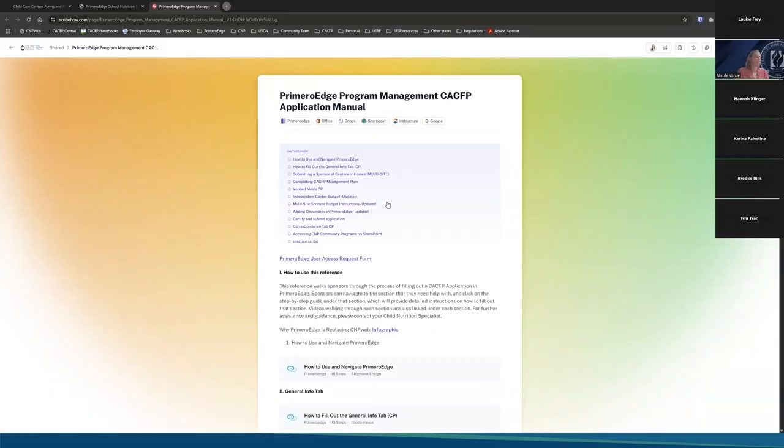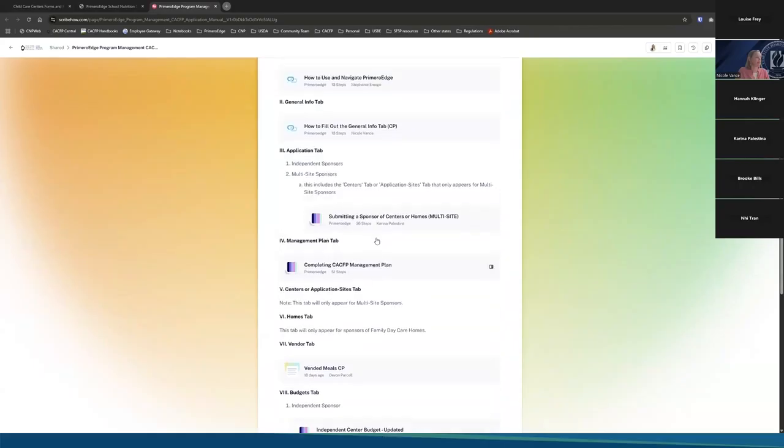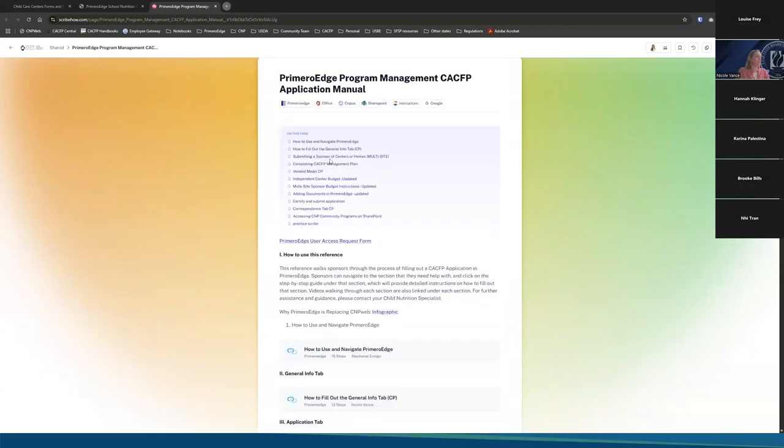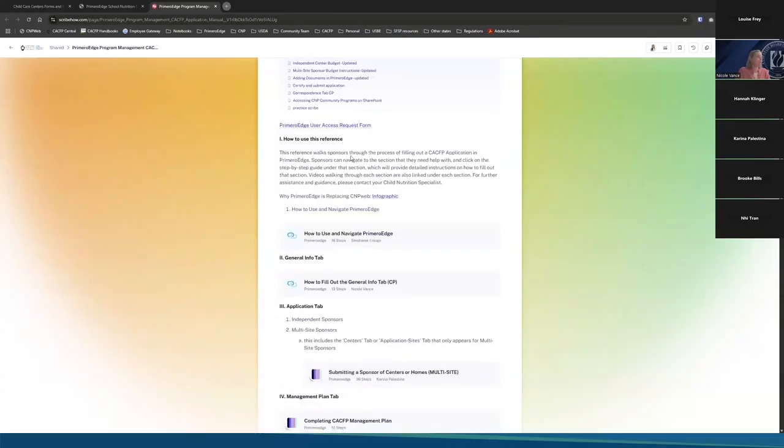This is going to be just a collection of what are called scribes that we've put together. You can scroll down and see what they all are. I will click into some so you can see what they look like, or we will have this table of contents at the top that will help you jump to a specific section if you just need help on one part of the application. But if you go to the first one or any of them, it's got it broken down here, and this is a link to the set of instructions that cover that particular part.